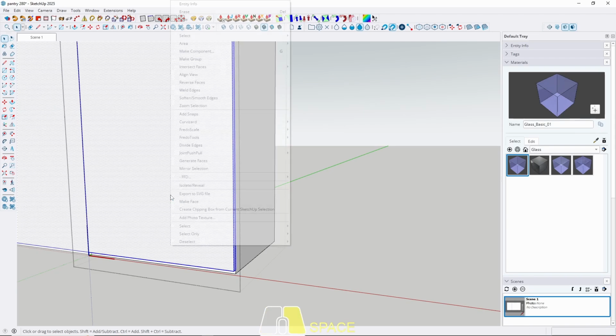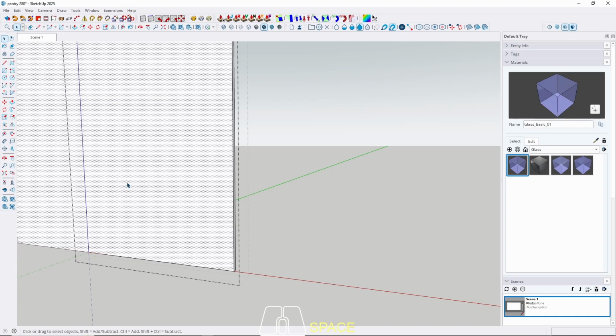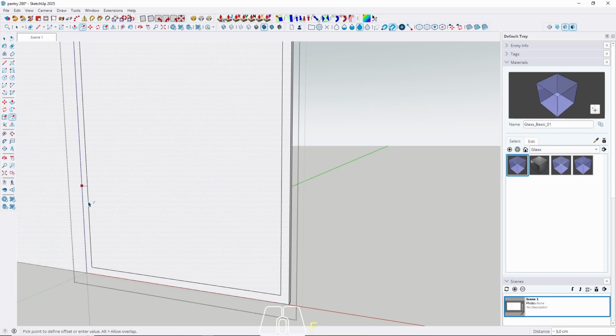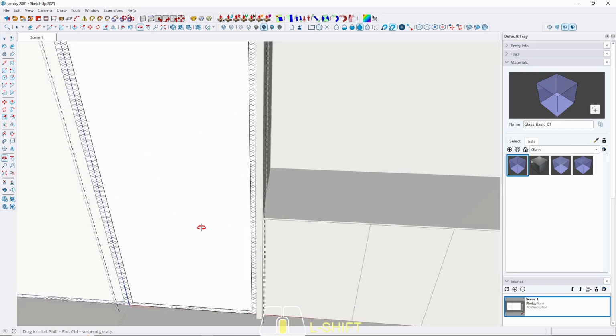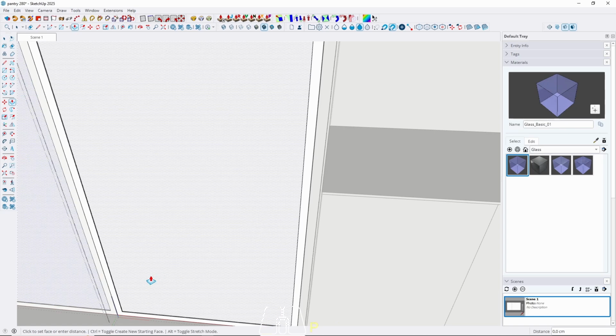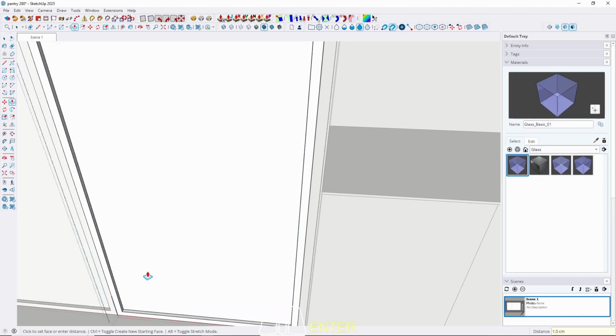Okay, group. I think I wanna make it like this is 3 centimeter. Yeah, and then push it 1, 1.5.